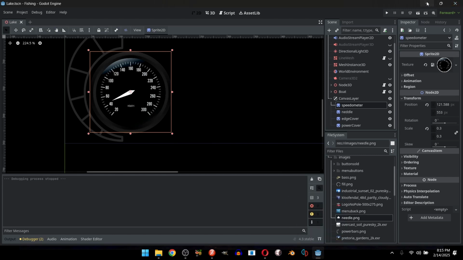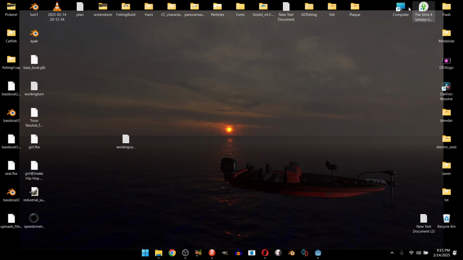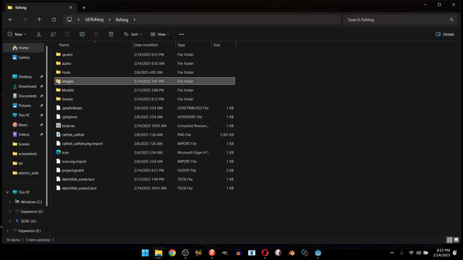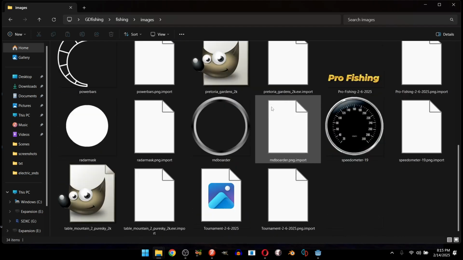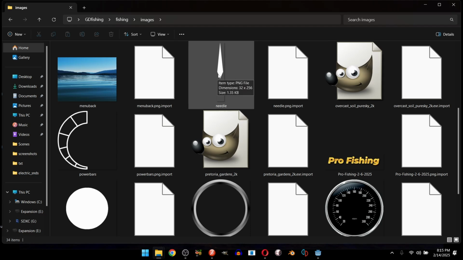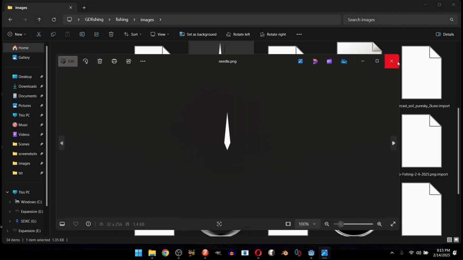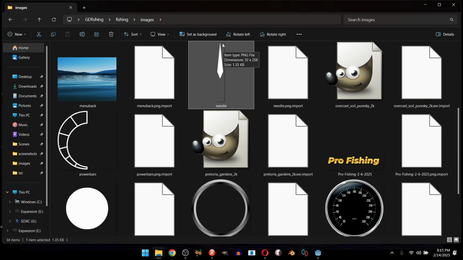And the needle image is just a long image. Let me show you here real quick. Where is it? Right here. Yeah, so it's just a long image. You can't really see there, but you can see here with the needle mostly on top.